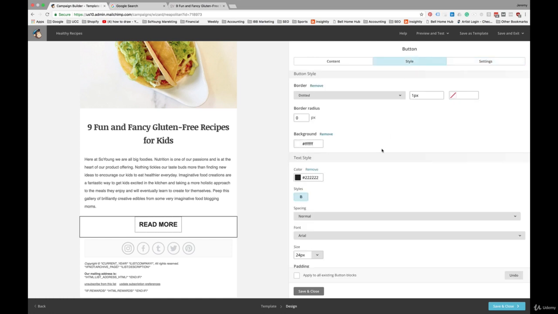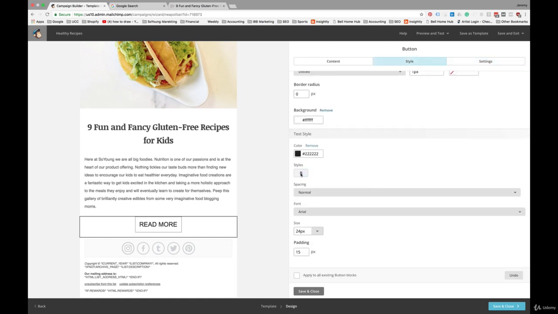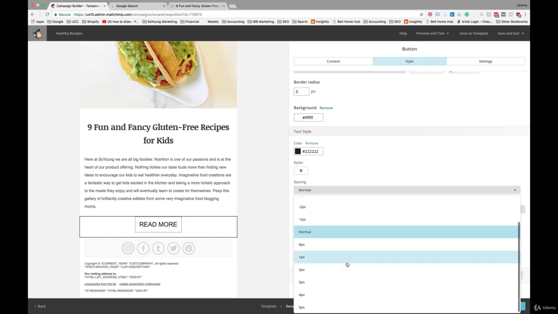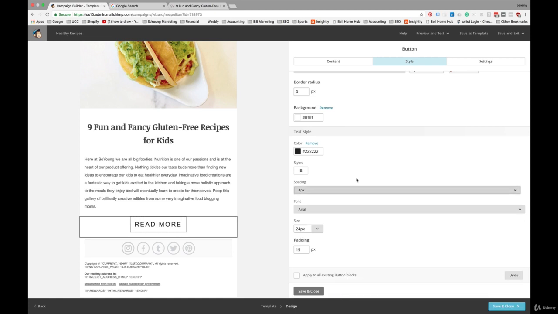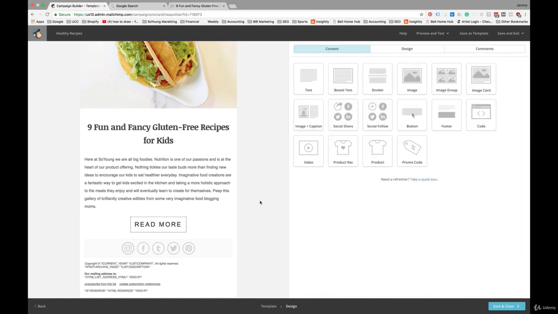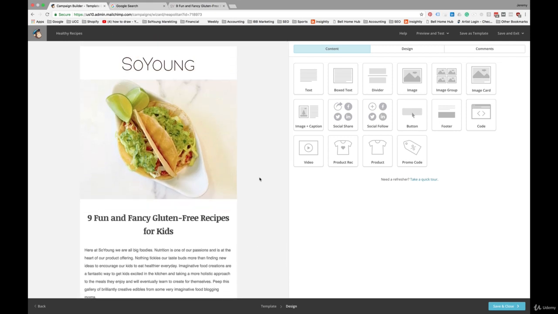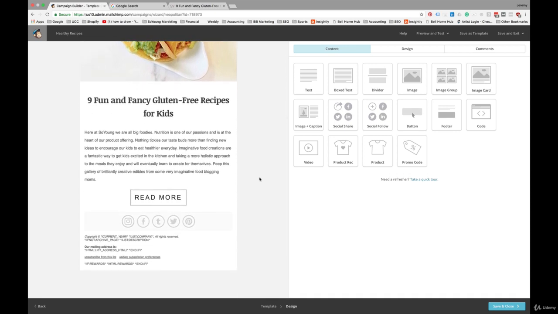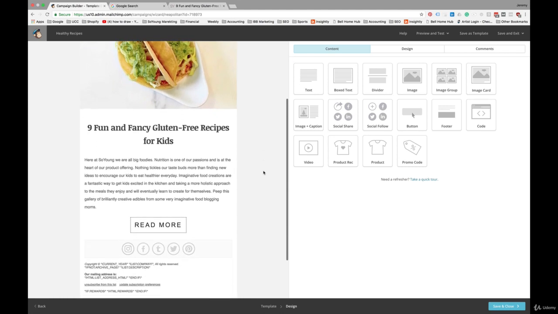And a couple other little tricks here. If we unbold that, we can actually affect the spacing of the lettering here. By spreading it out, it kind of gives it a more elegant look and feel. So there you have it. We've created an email that's promoting a piece of value-added content, and I've shown you a couple of tips and tricks for upping the visual appeal of your email.